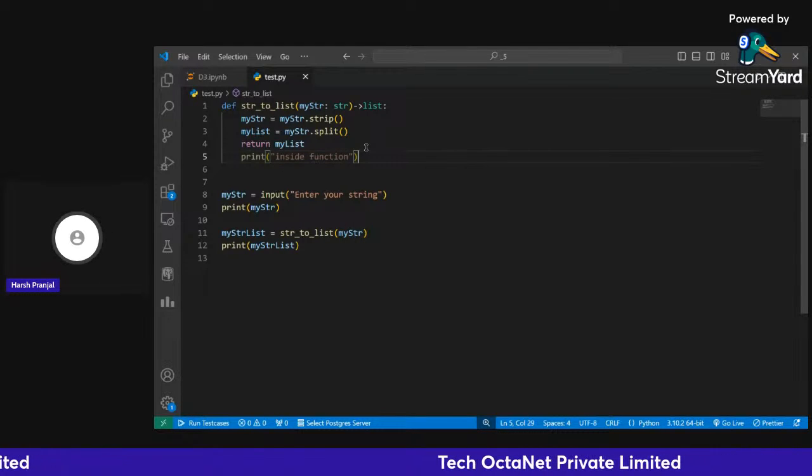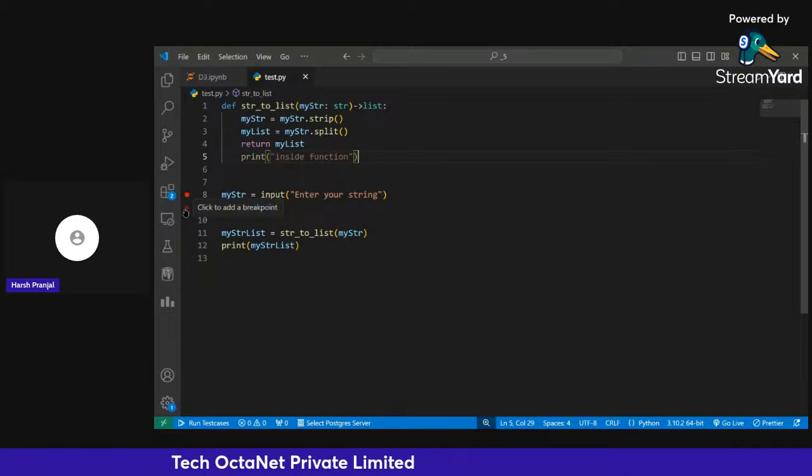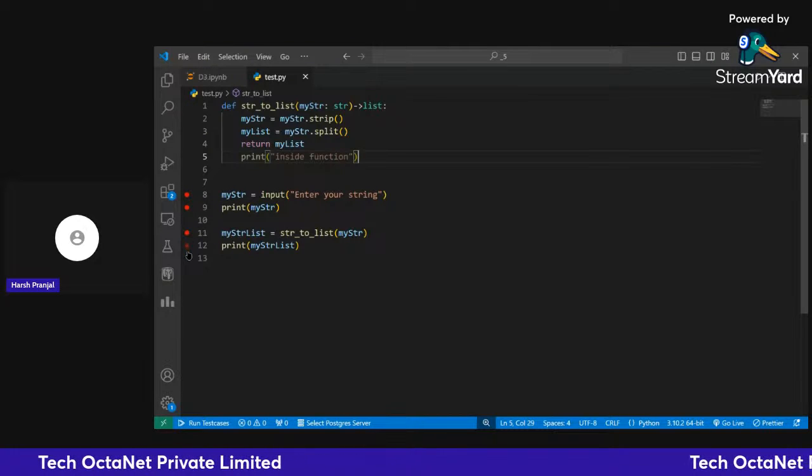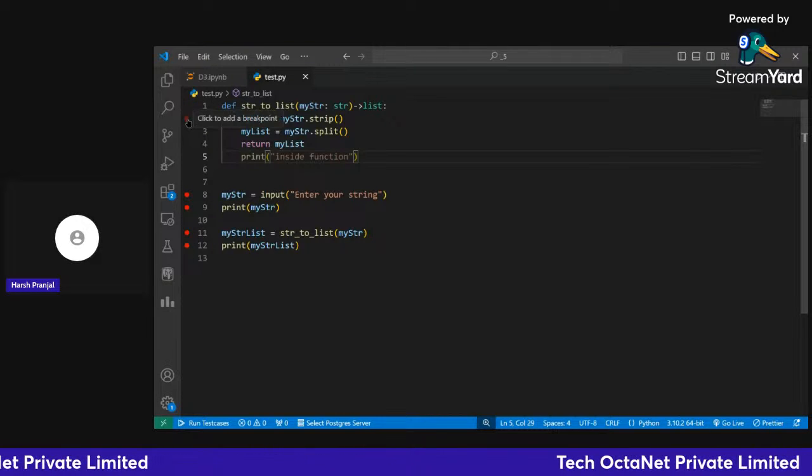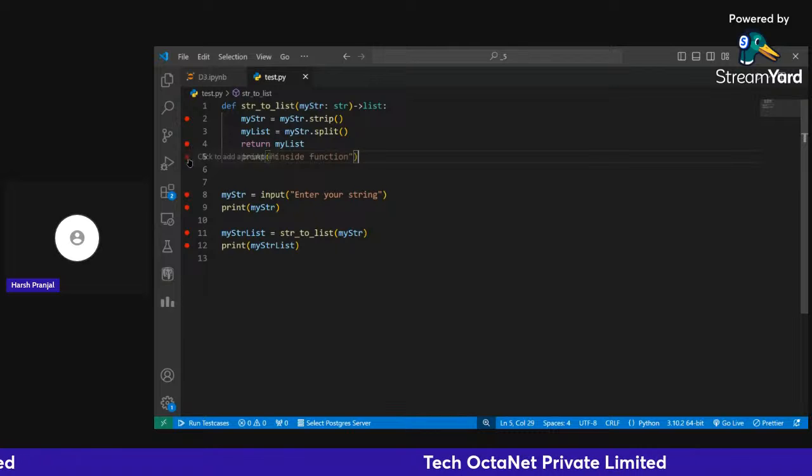Right now we are going to discuss some theory: return, return inside function, return value, print my list.